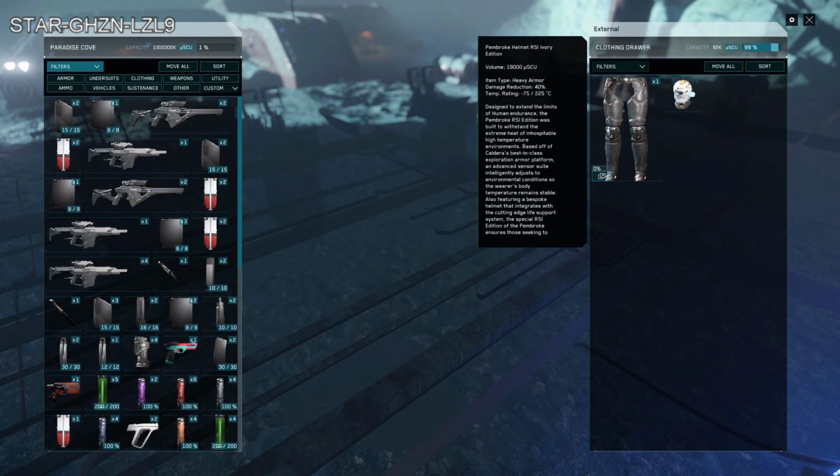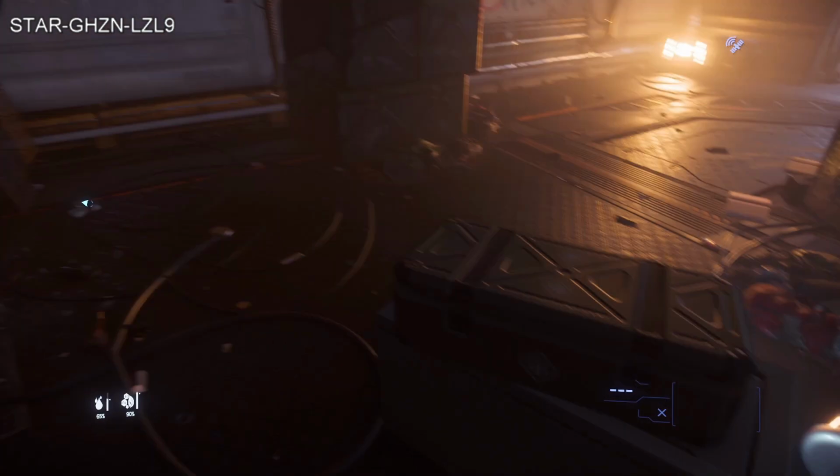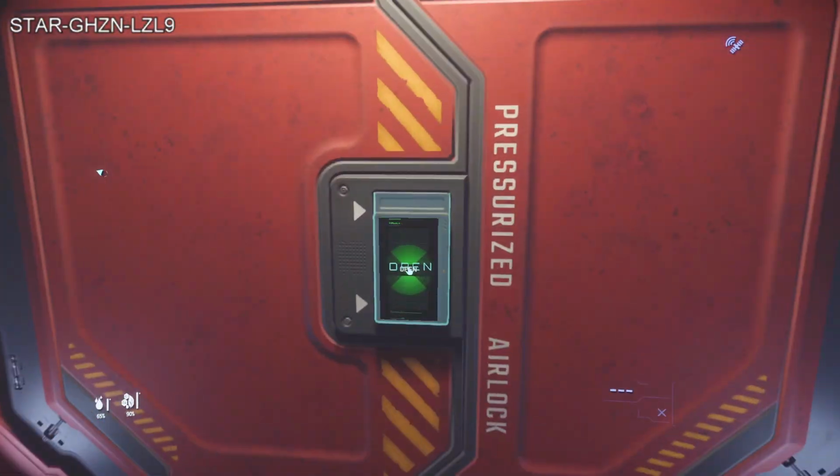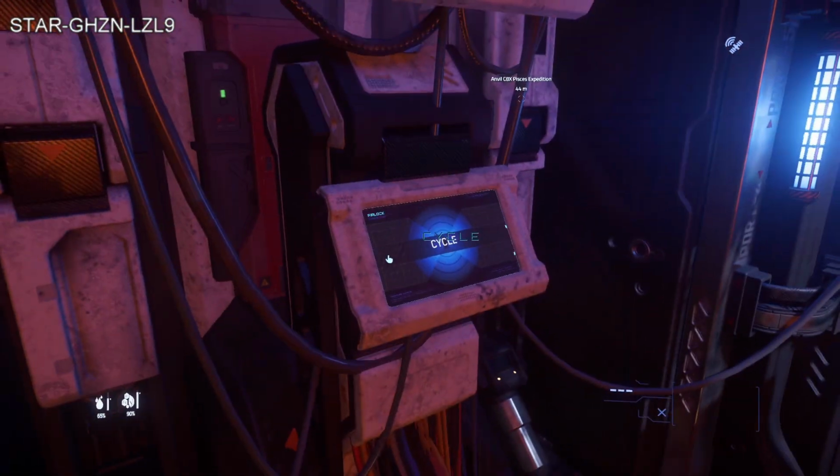So we've got some more legs and a Pembroke helmet, but the like subscriber edition of the Pembroke helmet. Cool. And we're back. This is the beginning. This is where we came in. So that is a quick loot of Paradise Cove.